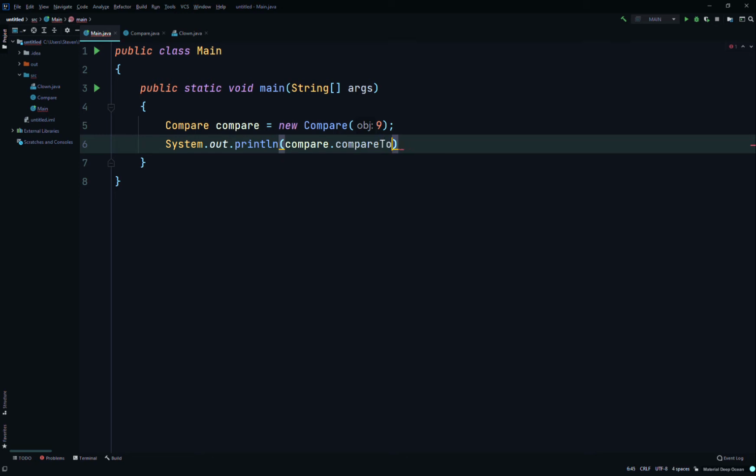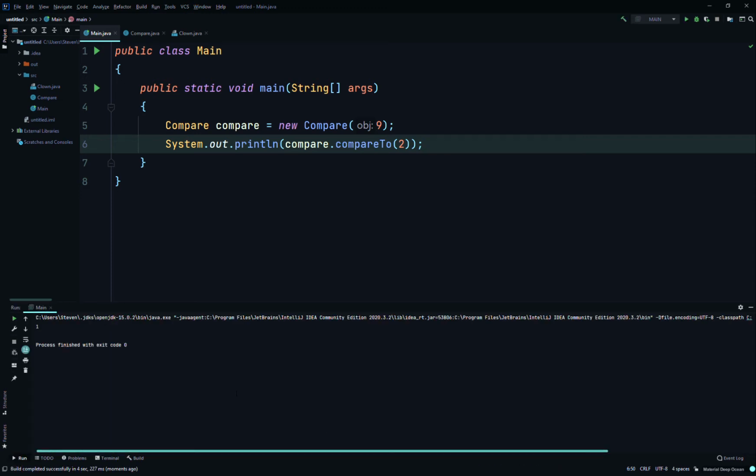We'll invoke the compareTo method, and we'll say compare that to 2. Save it and run it. So we return 1.